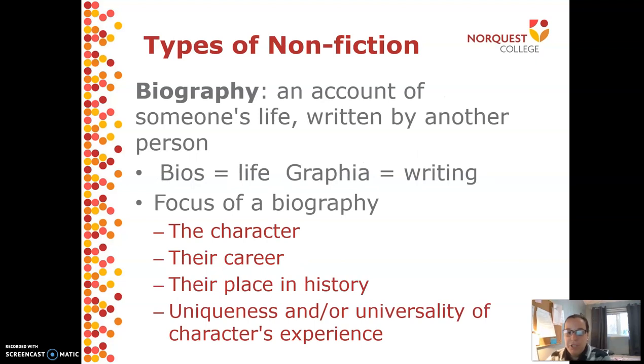There's a few types of nonfiction. The first one is a biography, which you might have heard about. This is the account of someone's life written by someone else. So if someone was writing a biography about me, they might do some research on me or interview me, and then they would write about me. The focus of a biography is the character, their career, usually their place in history, and then the uniqueness, so what makes them unique, or the universality of their experience. So, what is something in their experience that everyone could relate to?